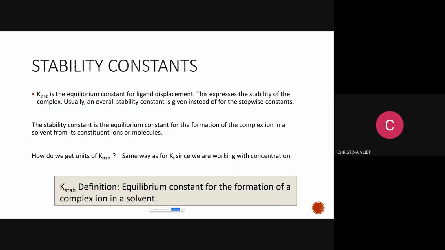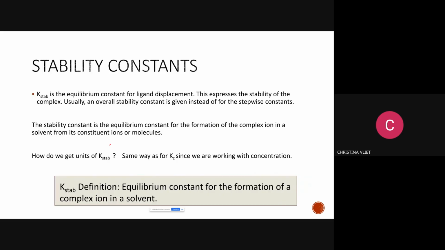All right, so I wanted to make sure that I had the official definition. I pulled this off the mark scheme for a Cambridge exam, so this is how they wrote it word for word as a definition. K-stab's definition, which could be asked for. You should have a whole set of flashcards at this point that has definitions that just straight up need to be memorized. If they ask for it, it's usually 1 mark. This is the equilibrium constant for the formation of a complex ion in a solvent. Yes, for us, the solvent's always water, but just say in a solvent. This is our equilibrium constant we're going to be using for ligand displacement reactions. And they usually give us the overall stability constant for the reaction.